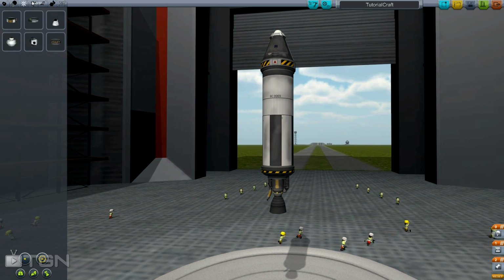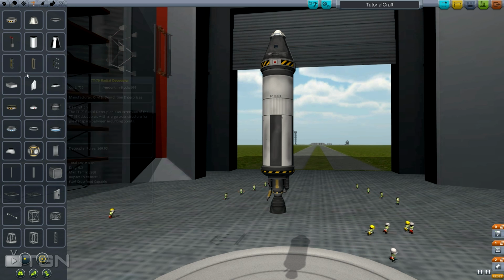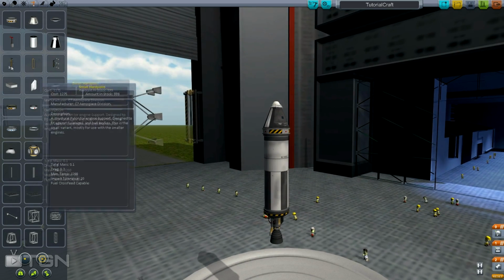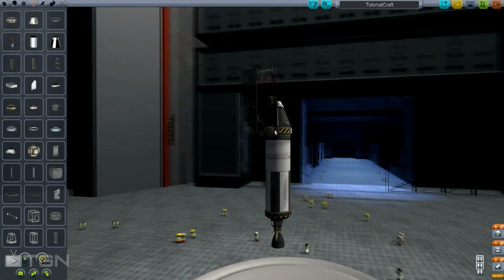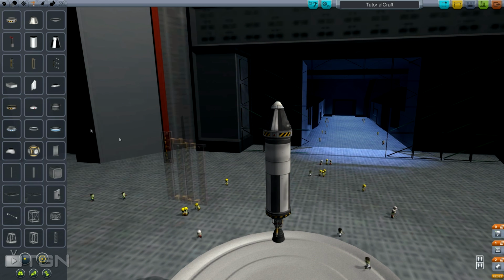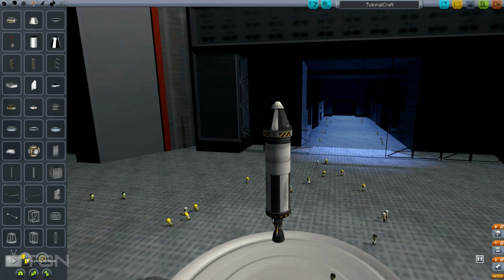Next off, we're going to cover some radial decouplers. Again, many types and many uses for these. Here are the 3 different types of decouplers that you can have. These are mostly for larger ships, so we're not going to be covering these, but the single one here is for smaller ships, so we will. This down here is the Symmetry Mode. We also have center of mass, center of lift, and center of thrust. This will all be covered in more advanced tutorials.